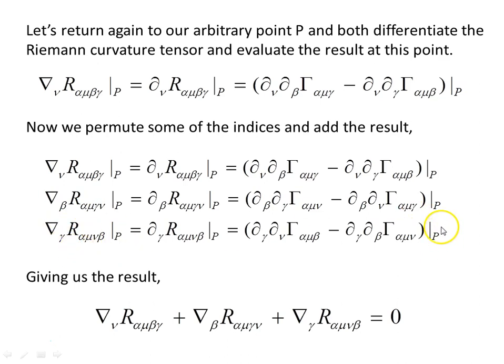When we do that, this now gives us a result that if we sum these three together, we will go to zero. You can see how if you sum these together, you're going to go to zero. So nu, beta, alpha, mu, gamma, beta, nu, alpha, mu, gamma, and like I said, partial derivatives commute, so d beta, d nu, d nu, d beta, same thing, and so that term will cancel out with that term, and so on, and they disappear. And so we're left with this result here, with the covariant derivative of the Riemann tensor, permuting the indices, not alpha, but permuting the other indices. When summed, all this will give us zero.